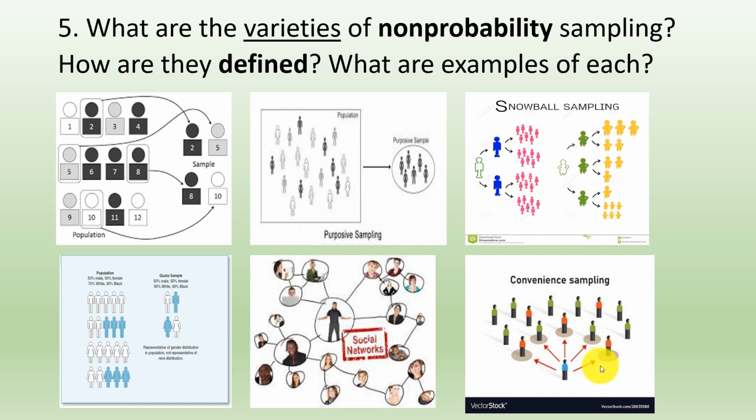So what we've covered in this slide is all of the non-probability sampling methods that our book talks about, and hopefully did it in a way that made more sense because we're using visuals and pictures this time rather than simply just using words. I also tried to throw in some examples of how these work methodically. If you're watching a video of somebody doing one of these, I hope you have a clearer picture in your mind of how it looks. So again, hopefully this was helpful and you were able to write down some notes on your participation sheet. We'll go over this when we meet in class on Thursday.